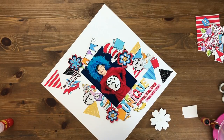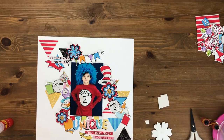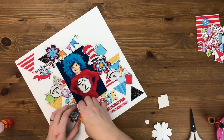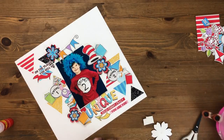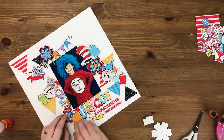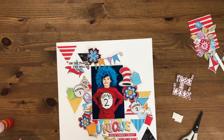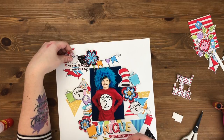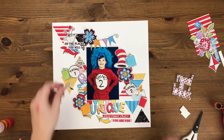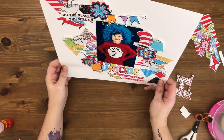I decided to add in a couple more embellishments that I wasn't initially going to add in, after putting up these books. I have some embellishments in the top right-hand corner that I had printed but decided not to use when initially planning the layout. Now after gluing everything down, I have some extra space and it's looking a little lopsided up there by that red arrow. So I'm going to add this little flower pot teapot thing in the corner, and put this green eggs and ham piece here to fill up that space.